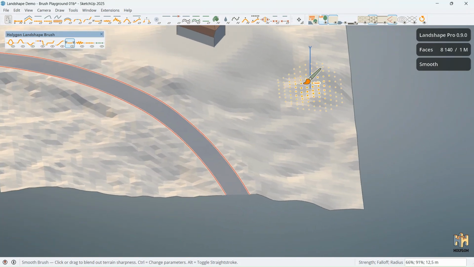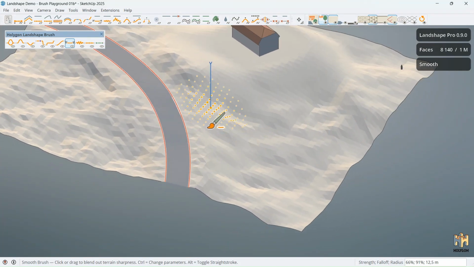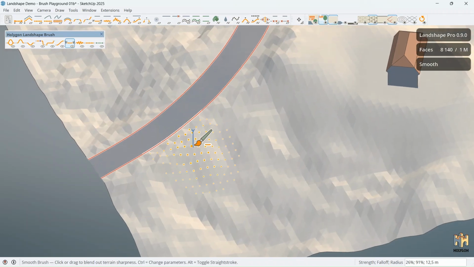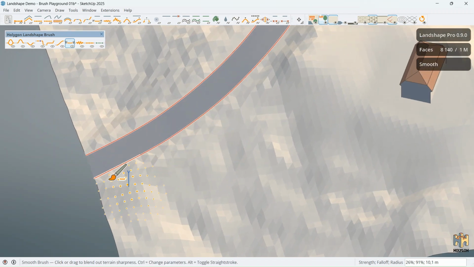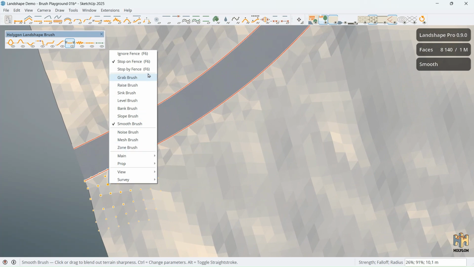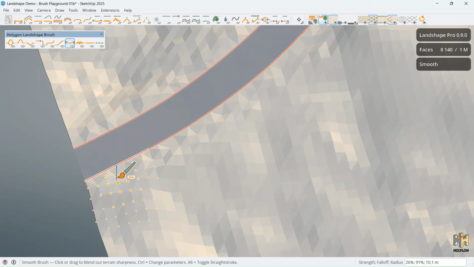And maybe we want to do something on the other side here, and we want to smooth, but not so much. Let's try that. We'll lower the strength and maybe the radius, and then we can smooth on the other side. But this time I'll take care not to include the fence, so I'll use stop by fence. You can click F6 on your keyboard to cycle between these states.